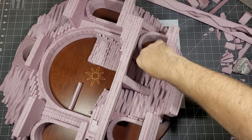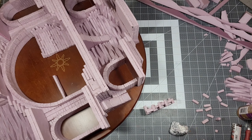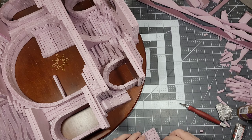This area is just a bunch of bricks built up with a couple shims behind just to add a little depth. Kind of comes forward and then the bricks fall back down to the normal level of the back. I'm just making it match the other side.